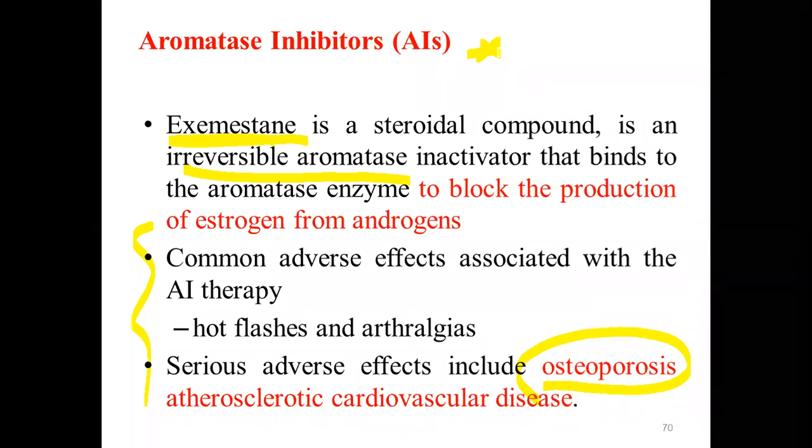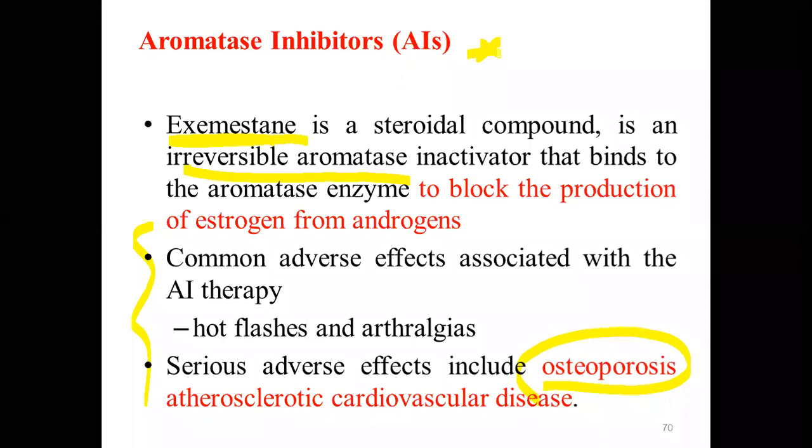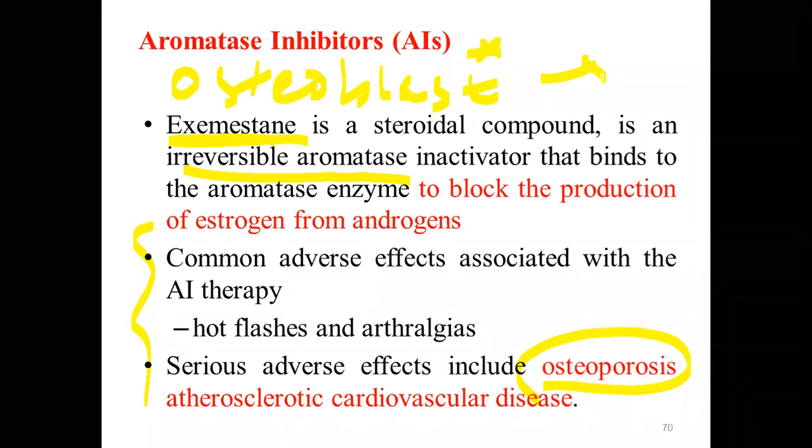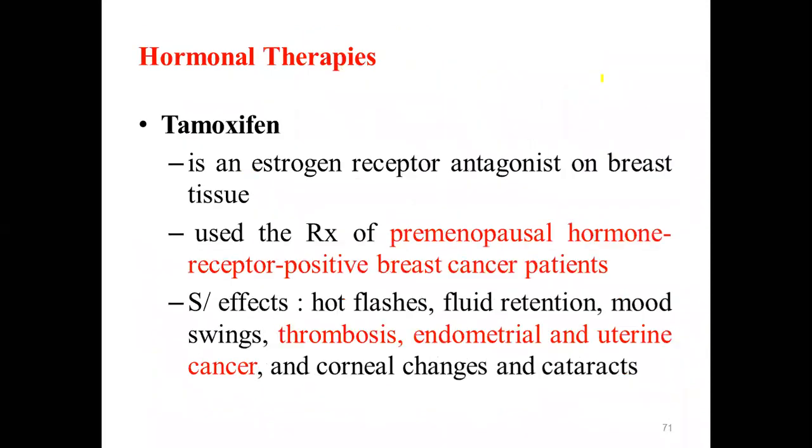Sir, is it because there's reduced estrogen, which normally acts to protect the bones? Yes, it is just because of estrogen, and estrogen is very important for bone formation, especially since it normally promotes osteoblasts in the female. So they already have a very small amount of estrogen, and the moment you introduce an aromatase enzyme inhibitor, the possibility of osteoporosis will be very high. So this is one of the serious side effects of this medication.